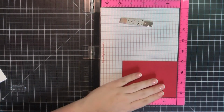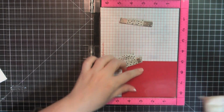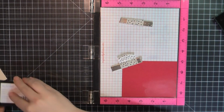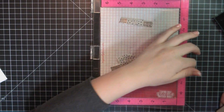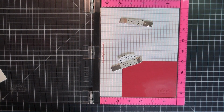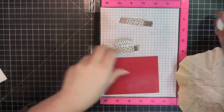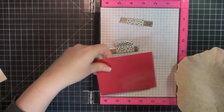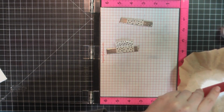For card number 7, I'm going to start by stamping out this I love you no matter what sentiment. I've pulled in some red cardstock. I believe this is Wild Cherry from MFT, but I will double check and link that for you below. I have stamped that out using my Versamark ink, and I'm going to heat set this using some Simon Says Stamp Fine Detail White Embossing Powder.